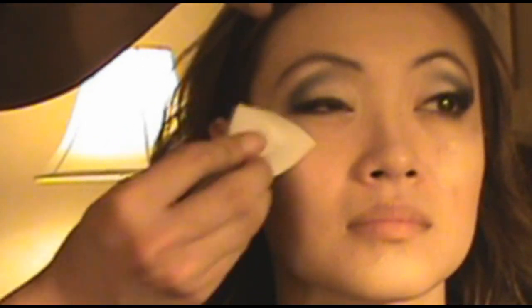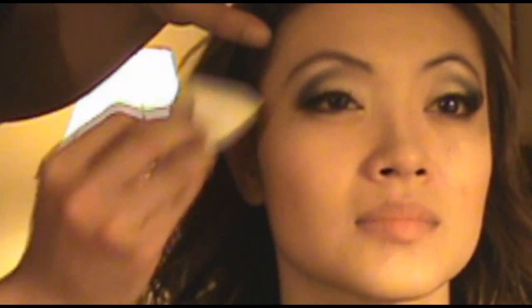Now using a sponge, and this is a damp sponge, I'm just going to blend and smooth that out, making sure I'm only applying very little pressure so that way it doesn't disturb the foundation and that the foundation will blend and smooth out nicely.